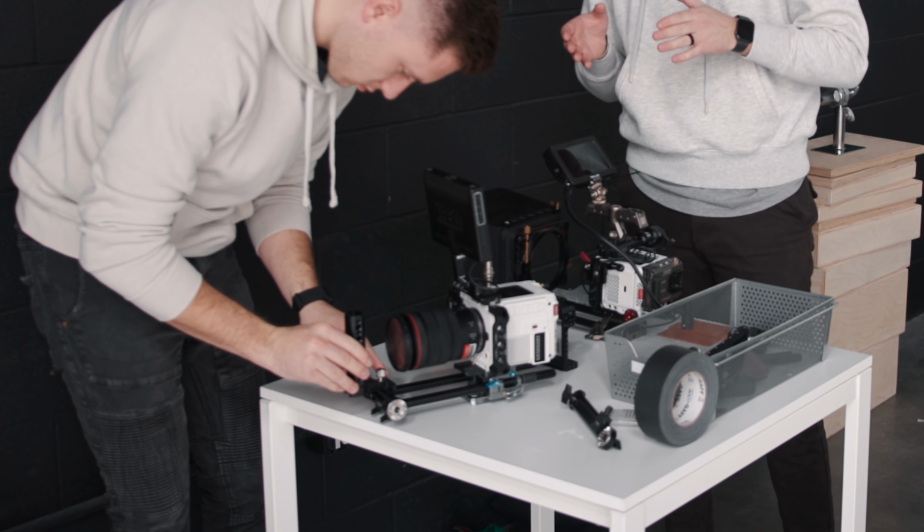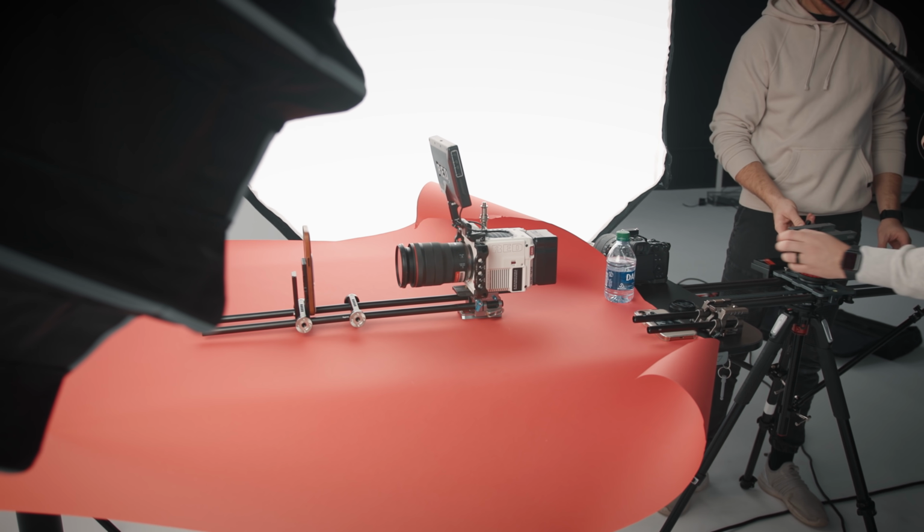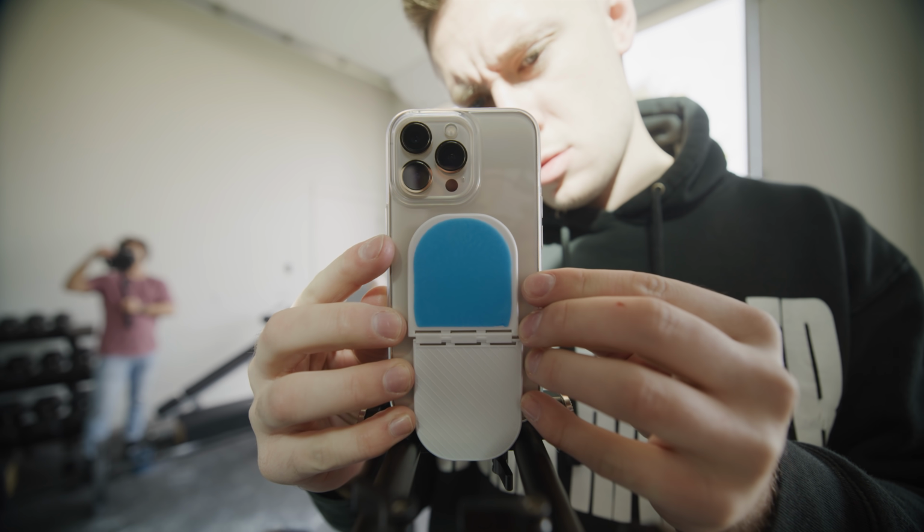The trickiest part about doing this transition with a phone is that I had to figure out how to mount the phone to the Red Raptor I'd be shooting on. So Nate Taylor and I took all the smaller parts we had and built a small rig that lived on some NATO rails, and then Hollywood taped the phone to it.